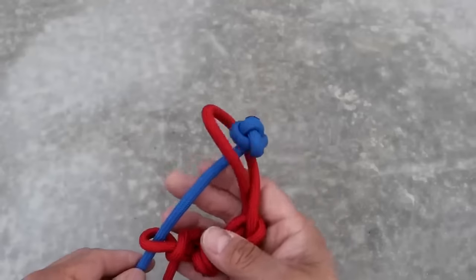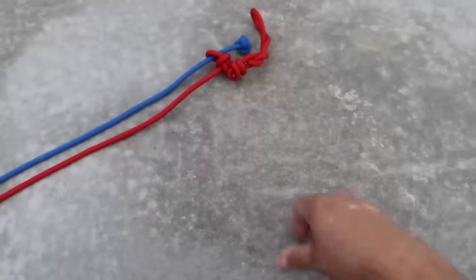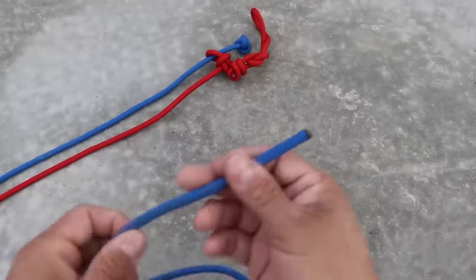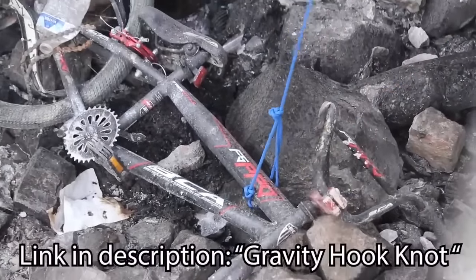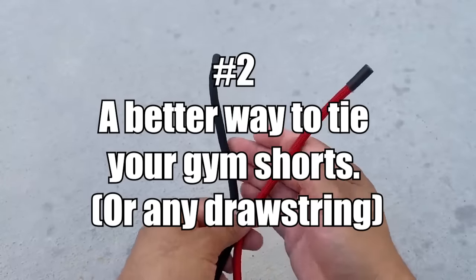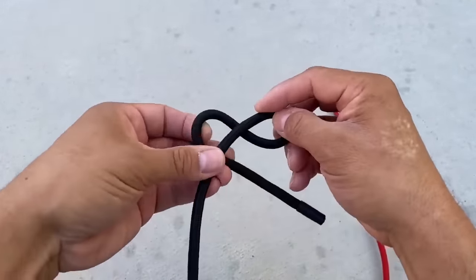While this system gives you more control, it does require a loop line and a toggle line, so you'll need double the amount of rope. But what if you don't have that luxury and you just need to use a single line? Imagine these are the ends of your drawstrings. You'll take your left-hand side and form it so it looks like an ampersand.